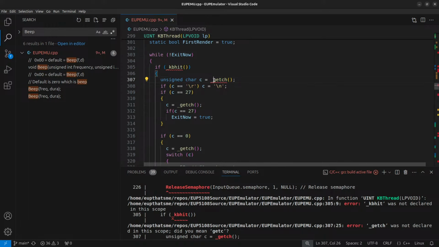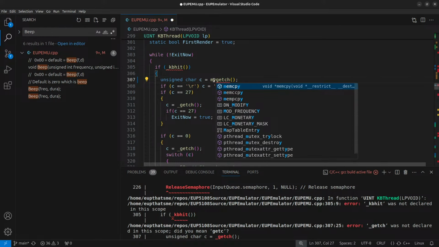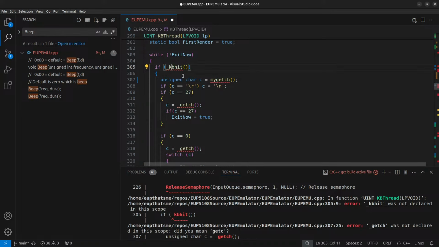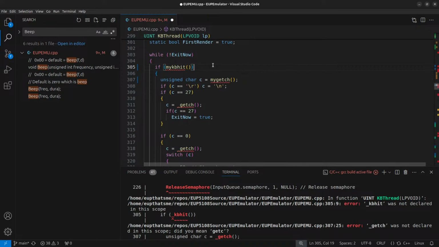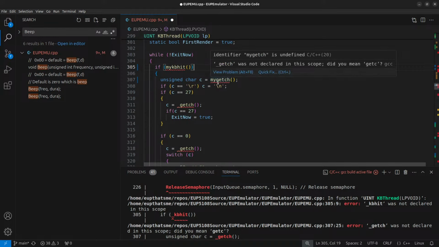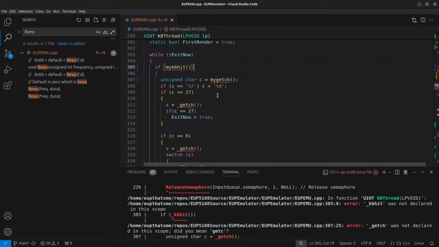So let's call this my getc and my keyboard hit, and we will deal with them as macros up top. Well, pound define since there's no parameters to pass.